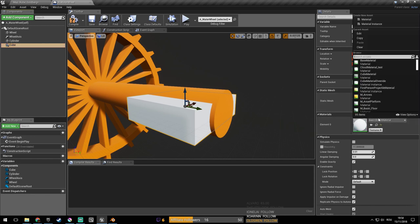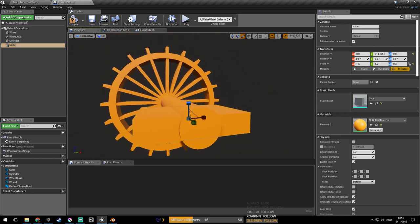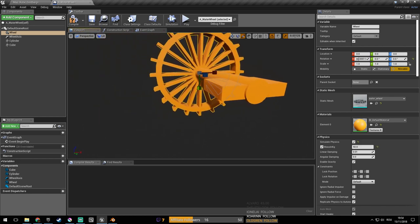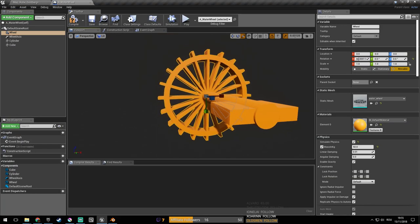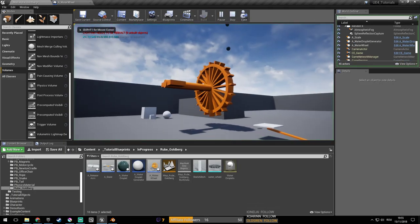So let's see, default. Okay, so let's scale this a bit like that. So my plan is for this to rotate and it will push on the arm. Okay, so as we see here, it will push with this on the arm, and then the other part of the arm will drop, well actually go down, and the wheels would drop. Okay, so let's see how this works actually.